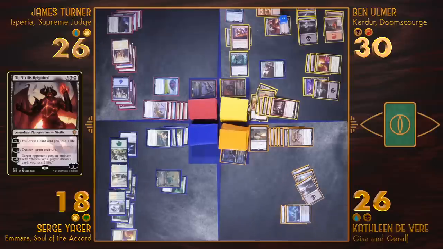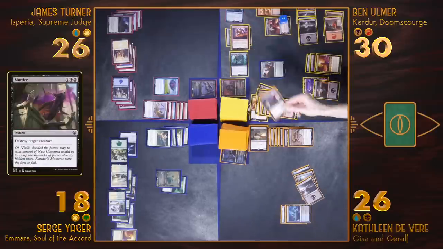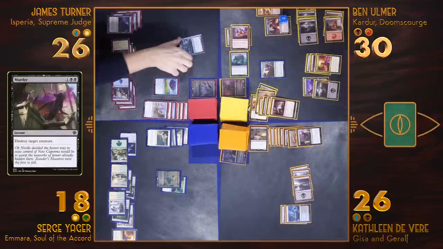I am going to murder that Sphinx of Enlightenment. Ooh. All right, so murder is on the table. Yeah, you got it. All right. Goodbye. Here, you can have this back. Love it. All right, so Kathleen's down to 18.